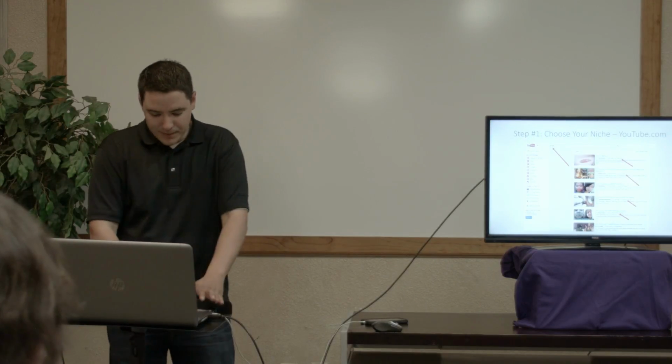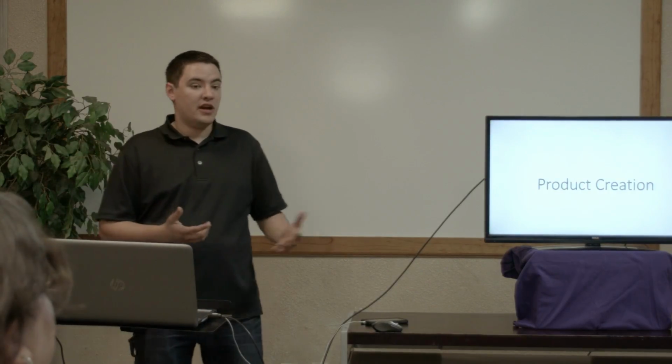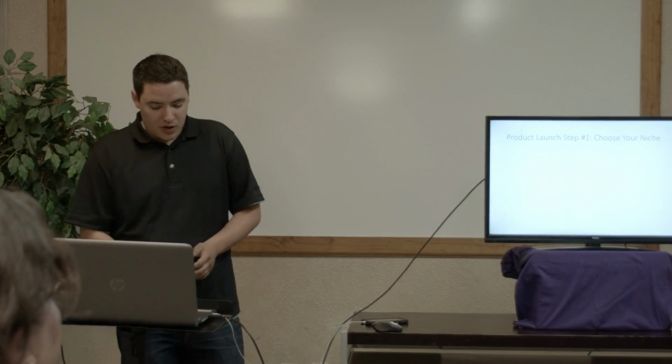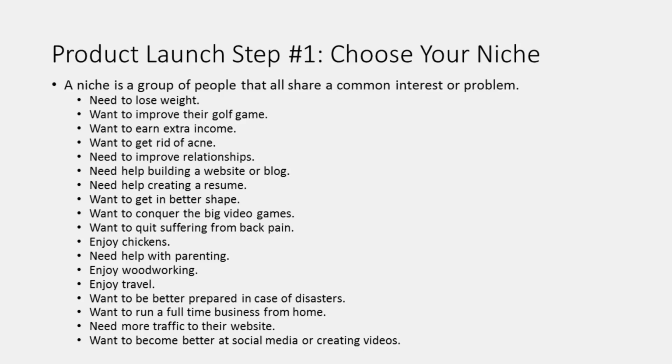So this also works though if you're creating your own product, which is the next thing we're talking about now. So now we've touched on affiliate marketing. We're going to touch on it a little bit later as well. But product creation is the next thing we're going to zero in on. So here's product launch step number 1. That's choosing your niche.